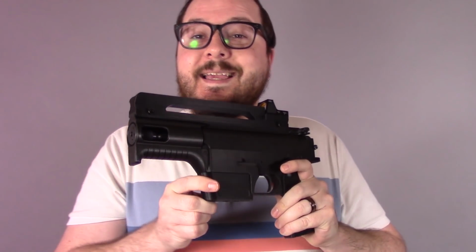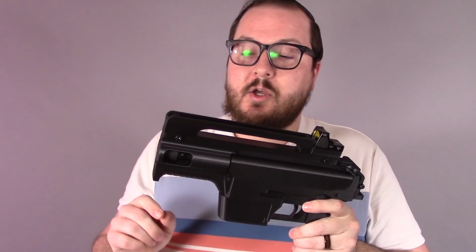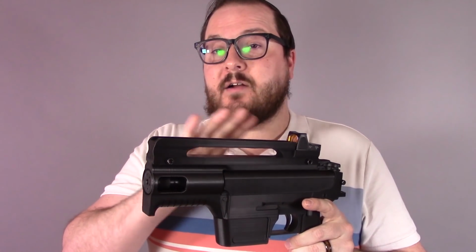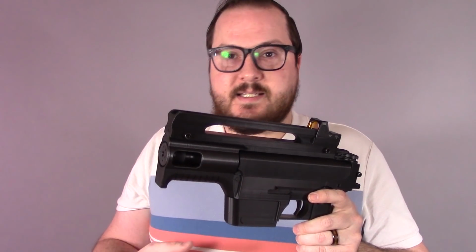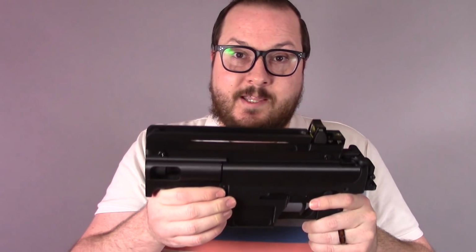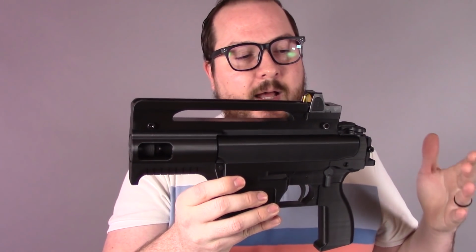This is printed in eSun PLA+, which is always going to be a strong recommendation for printing firearms and firearm components, especially eSun. It's consistent, it's great to work with. I really like it. It doesn't do anything funky when you try to print with it.